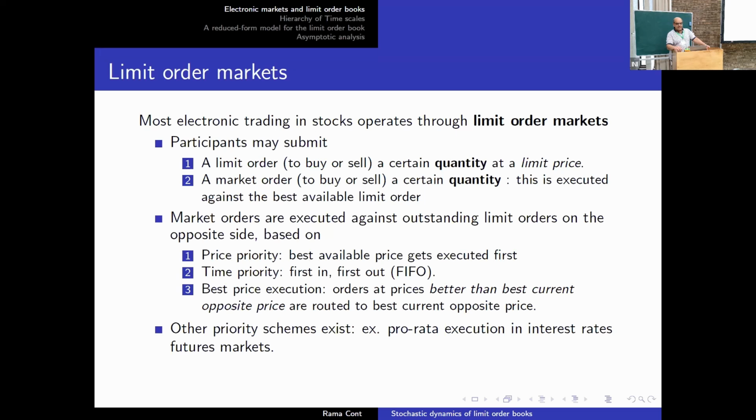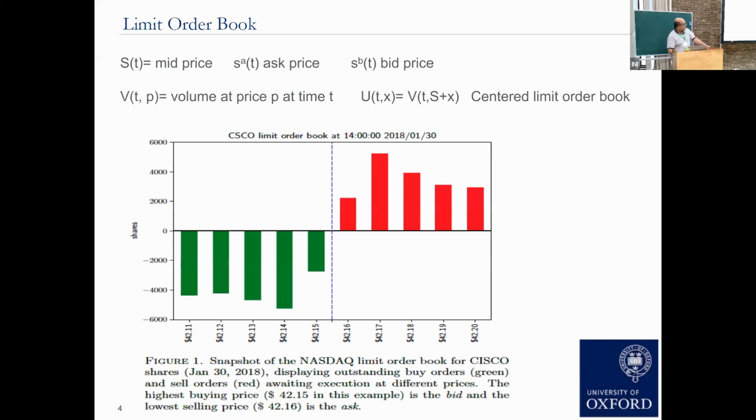So this says that if they have, well, for example, let me show it. It's easier to show. Let's say that right now I have these orders that are waiting to be executed. These are the buy orders, and these are the sell orders in red. Currently the highest price to buy is 21.5. Currently the best price to sell is 21.6. So these are called the best queues, or the bid price and the ask price, the best buy and sell prices.